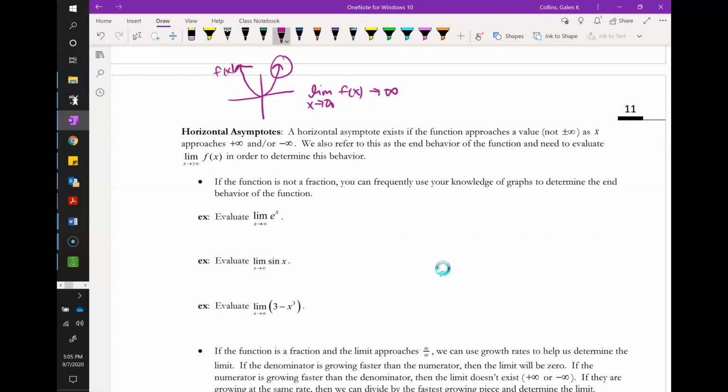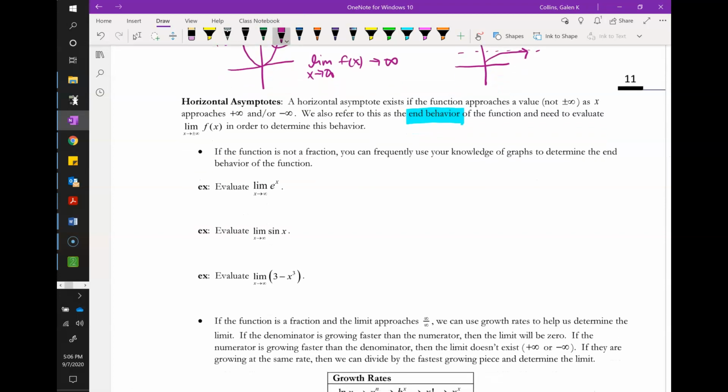But when we have a horizontal asymptote, we might have a function that approaches some particular value, and we need to know what that value is. So the limit might not be a positive or a negative infinity. So we could think of this again as the end behavior of the function. We will sometimes be asked to describe the end behavior, and that will be really probably asking us to evaluate a limit. So we can often just use what we know about a function, especially if it's one that comes up a lot. So let's look at this first example, this one.